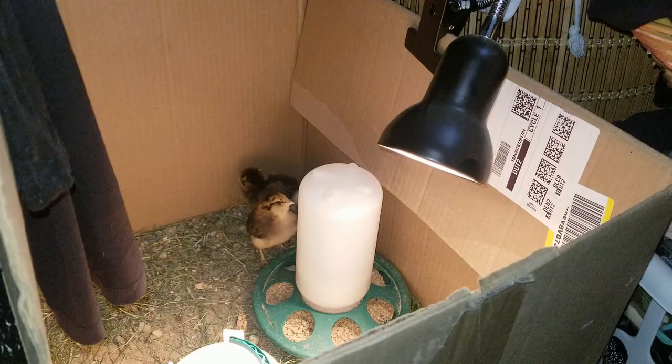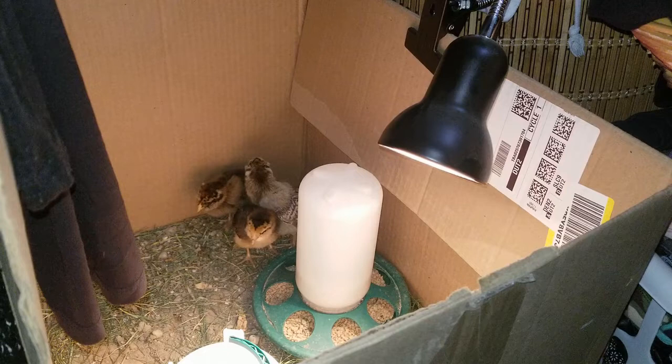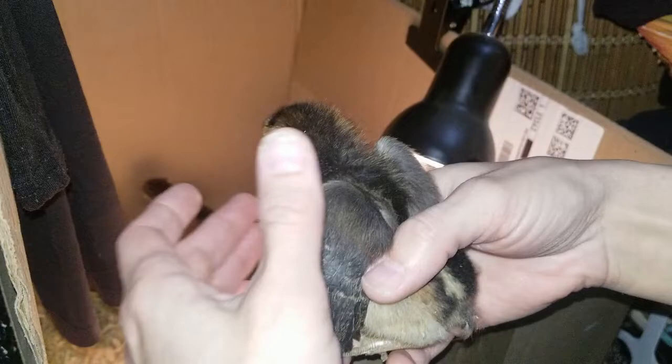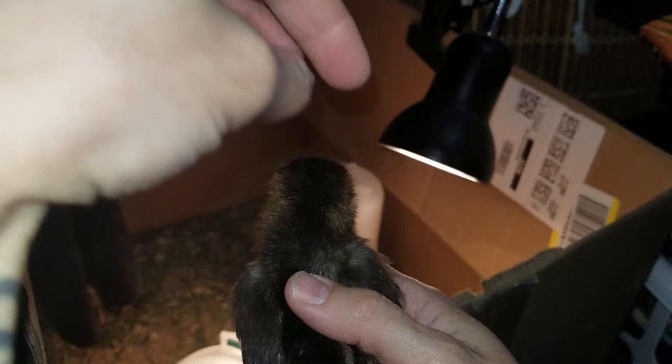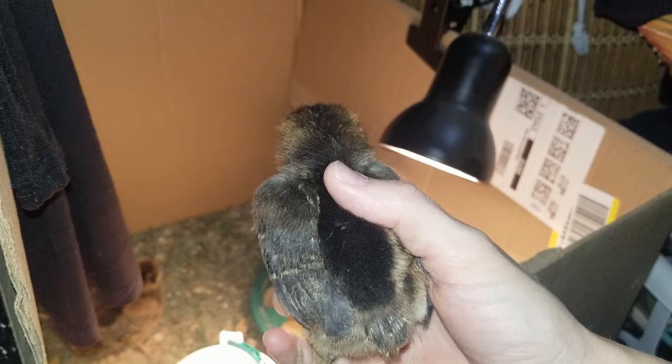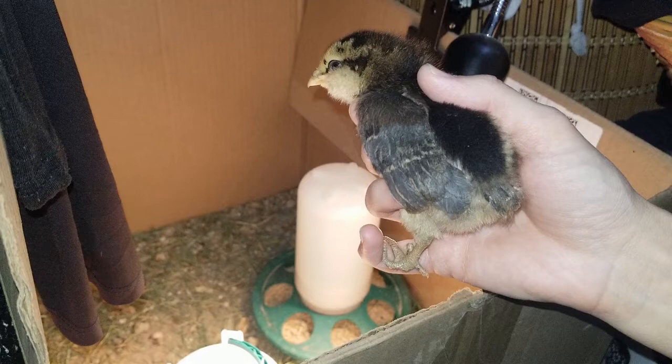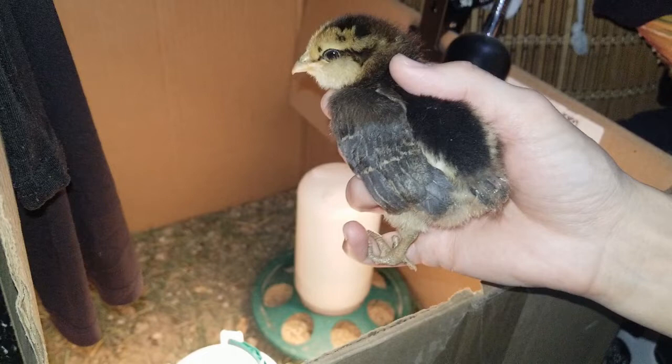For the first thing that you can do, which I highly recommend against: you can take your baby chick — just be very gentle and calm with them. You may see in other videos people grab their head and dangle their body. Please do not do that. It freaks them out and it's not accurate. I did it with my three and it just scared them — they were literally shaking. There's supposed to be that the males fight back and the females just hang. Maybe there is some truth to it, but I'm pretty positive I've got two females here, and one of the females fought back, the other one did not. So to me it wasn't a great method, especially when there are less intrusive things you can do.